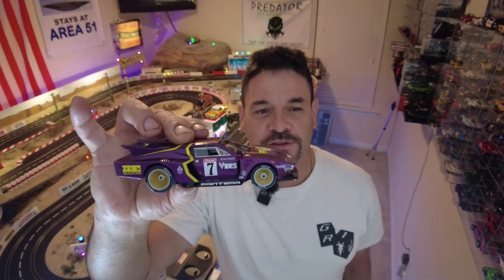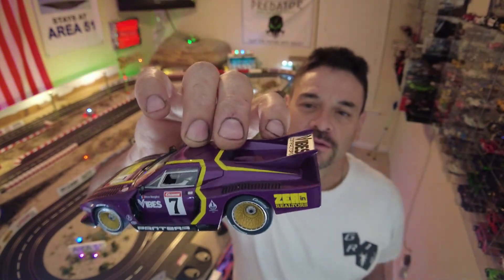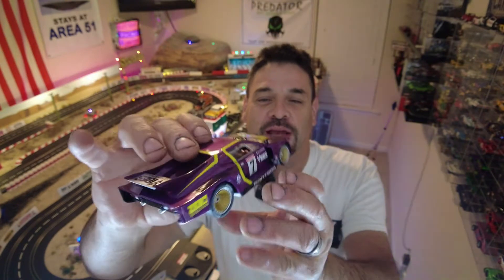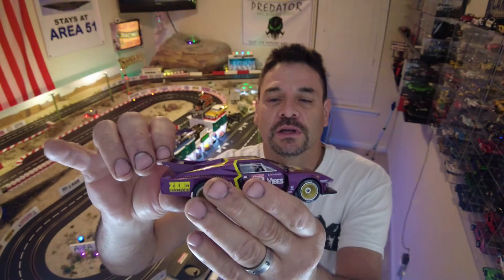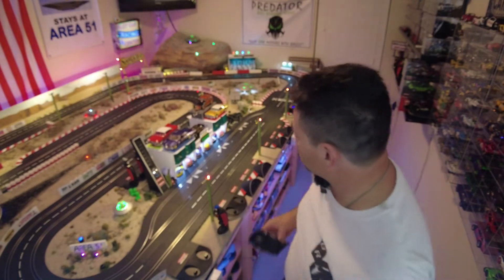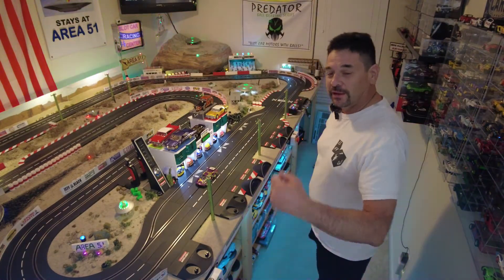All right, here we are — we got it all unboxed. Here's the car. It's a really beautiful looking car, I actually like this. I did have a friend that owned one of these Panteras — it wasn't like this one, it was a different one, a black one. Very interesting design. It was powered with a Ford engine. This is a cool car. I like how it looks. The color is nice — I know my wife would like the color, it's purple and she loves purple. So we'll throw it on the track. I realized it's analog, not digital, so the lights work. We'll give it a spin around the track and see what it does.